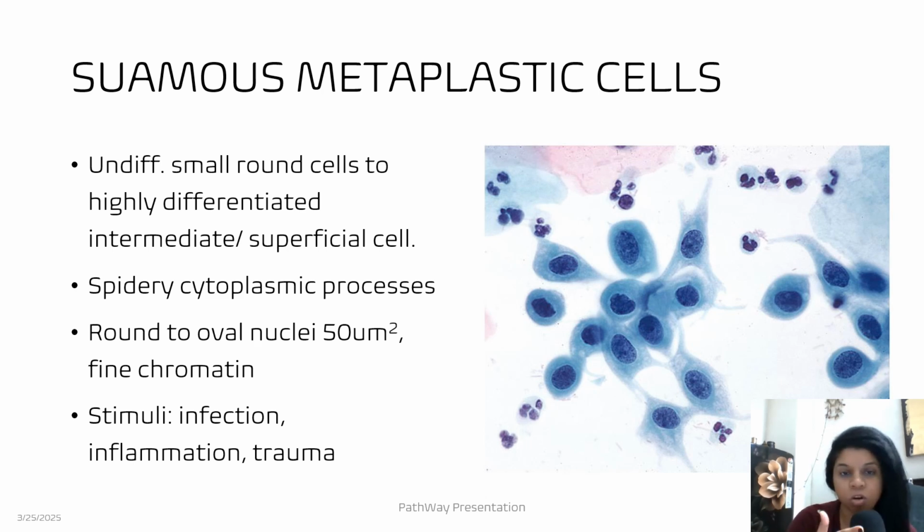You can see one is columnar cells, obviously, the other two are squamous cells, and the cytoplasmic features are the one thing which you have to differentiate, and then you have to look at the processes as well. See, if there is a cell group present, then you should see at the periphery of the cell group what type of cells you are getting.